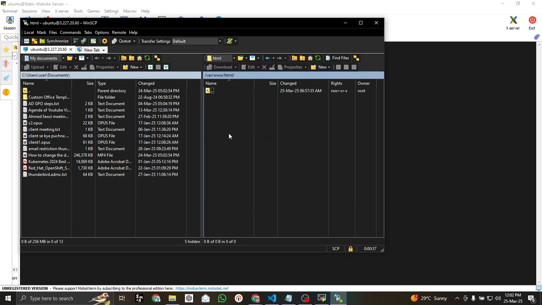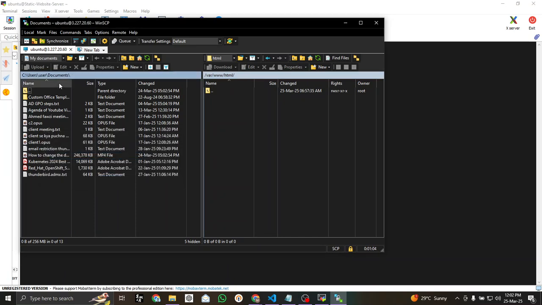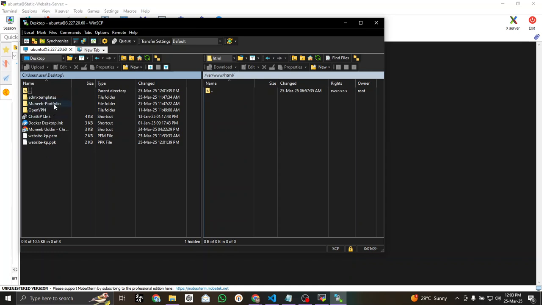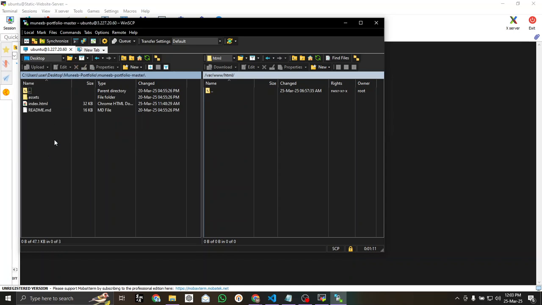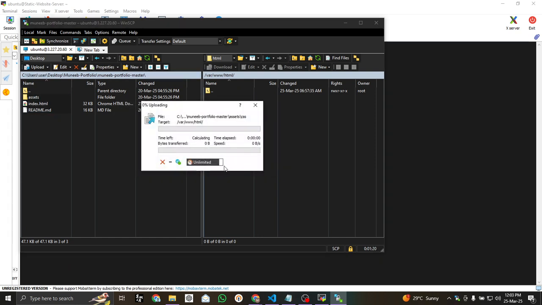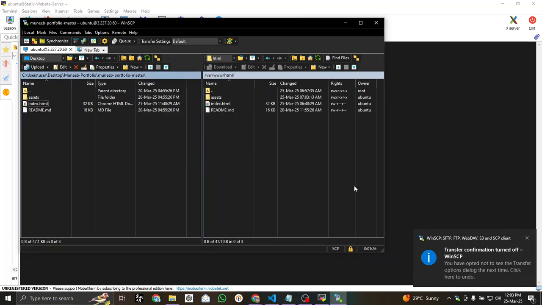As you can see, the index.html file has been removed, and let me go to my desktop because I have my own website content, the portfolio master, and then just drag and drop it here. Basically it will pop up a notification window, and it will show you the status of the file which is being uploaded.